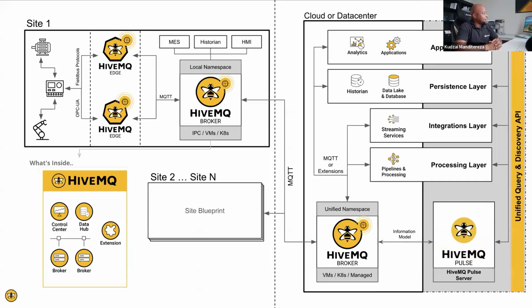So as you can see here, we've got this edge to cloud architecture again. We've got the site to the left here, and we've got HiveMQ Edge connected to the HiveMQ Broker. What you'll notice is these smaller Pulse icons against each HiveMQ real estate. That is effectively a Pulse agent. This is the concept of an agent, not an AI agent, but an agent that is able to perform compute against your traffic, right?